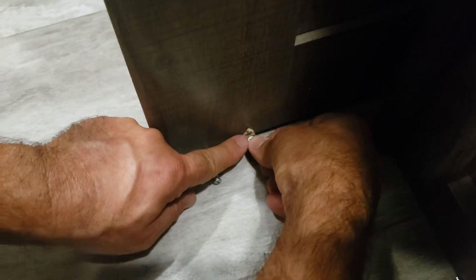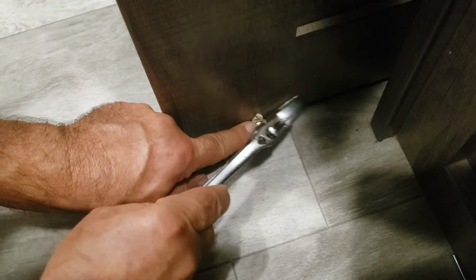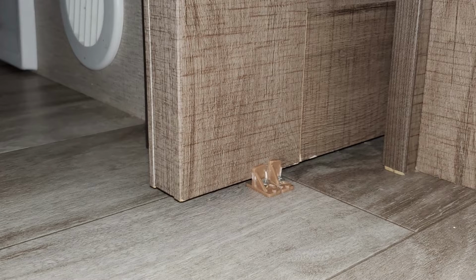Now we need a guide to keep the door from rubbing against our kitchen cabinets. I'm going to screw these small plastic angles to the floor. What a relief to have finally got around to doing this little job. The bathroom door is easy to slide open or close now.